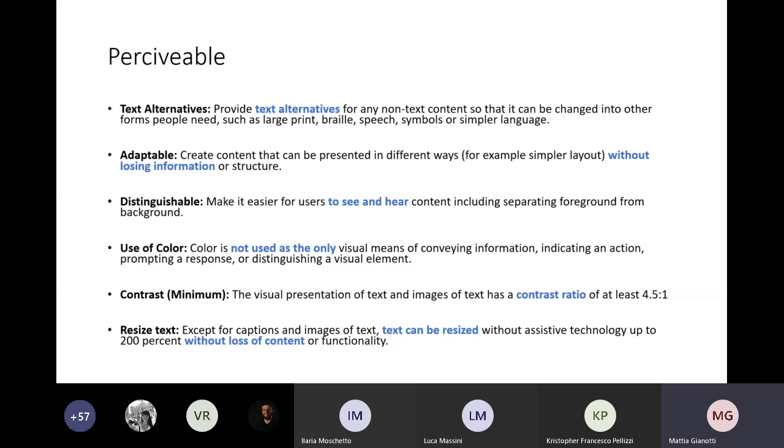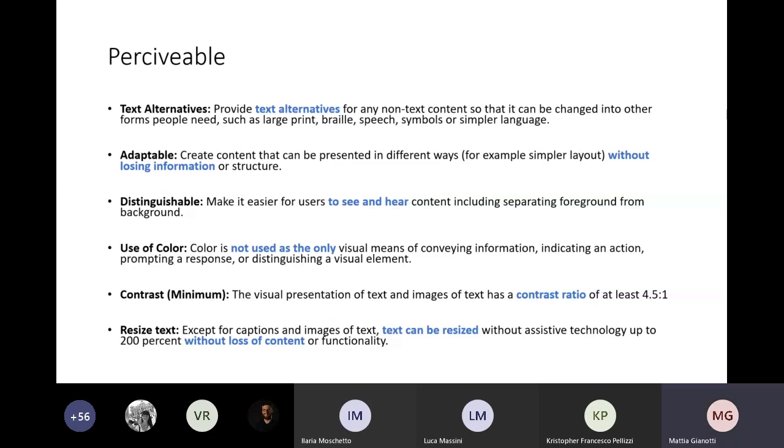As I said, I'm not going to describe all the principles that you need to take care of, because there are really a lot of them, and some of them are really trivial. But I want to point out some of the most interesting and key aspects, especially because those are the ones that we are going to take care of in the evaluation of your project.